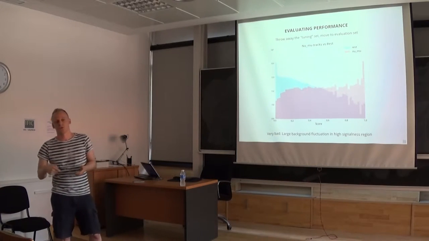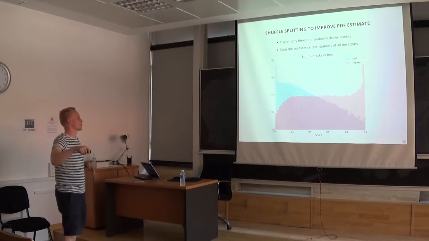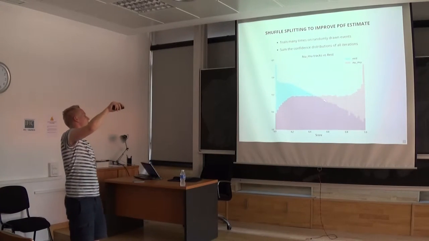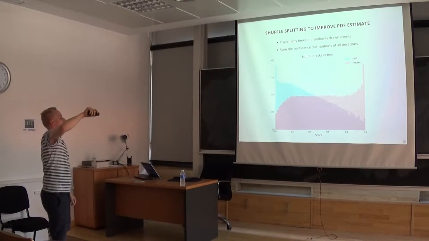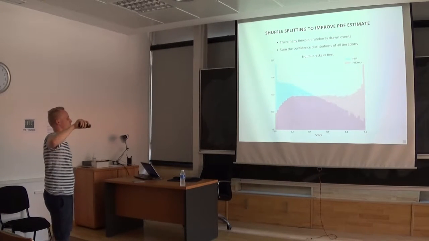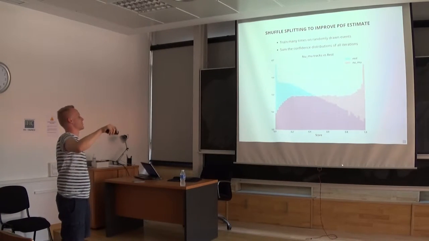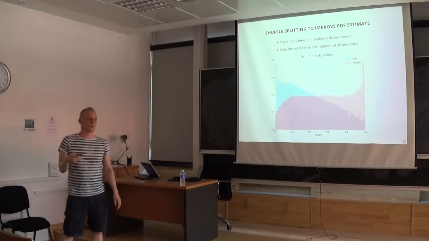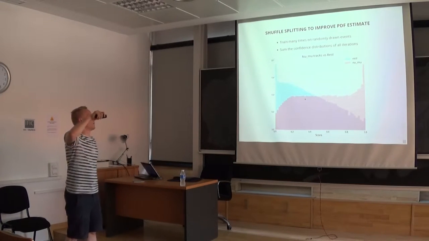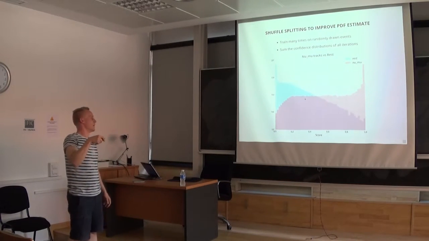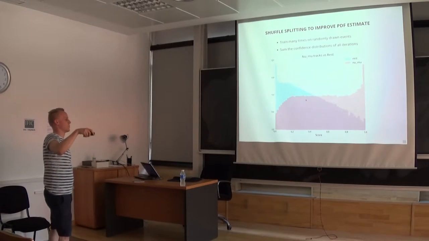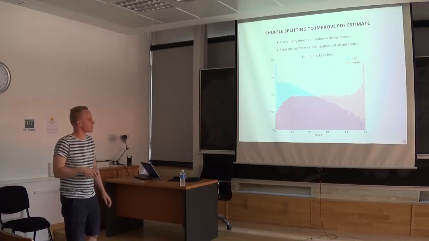Then at the end of the day, you just sum all of your confidence distributions, and you see this is some very nice and smooth estimate here in this log scale. So our background goes down exponentially here, which is pretty nice. And then we say we cut around here, and we can integrate over this part here to get the remaining background, and this number is actually pretty stable. You can also, of course, extract a variance of that, but this is rather ugly to plot here, so I didn't do this here.